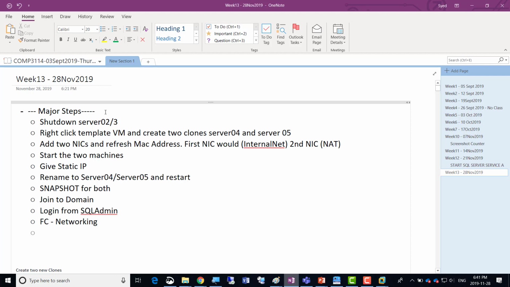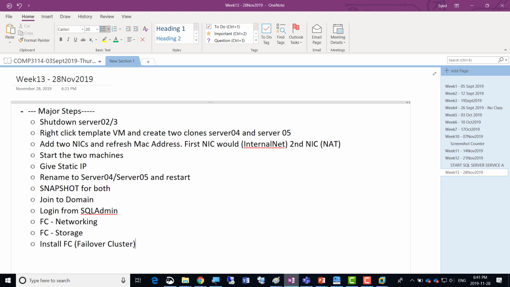Then we will configure FC storage, and that would be SAN storage, iSCSI SAN, and then we're going to install FC, which is failover cluster. Yes, spelling mistake for me.